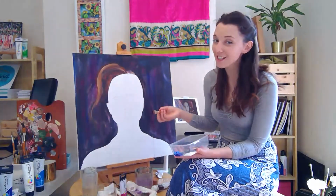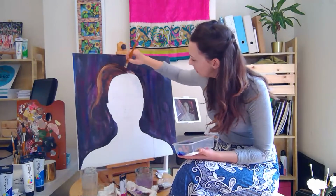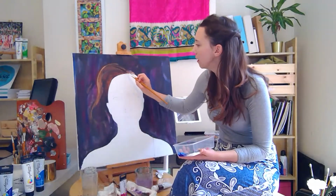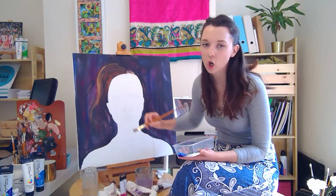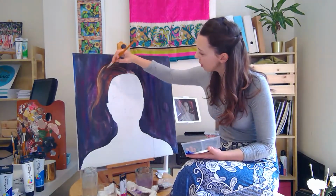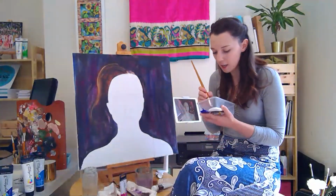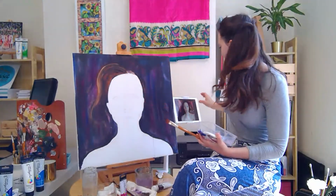I remember when I started painting in school, all they told us to do was just copy pictures, and you did so much copying of pictures. If anyone watching went to school with me and did GCSE art or A-level art, you'll know what I'm talking about. We were just told to copy pictures, but I remember I tried to do something a little bit different once, where I merged loads of pictures together and painted it, and my teacher was not having it, so it was all rather boring.